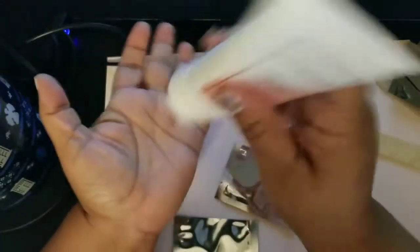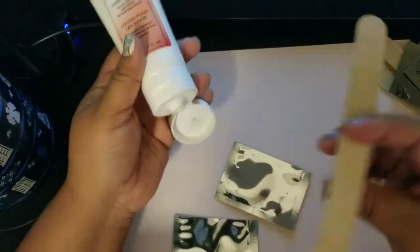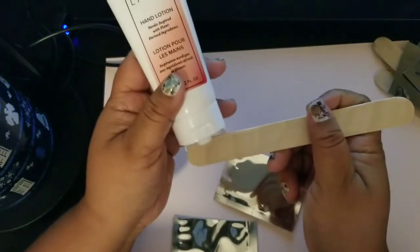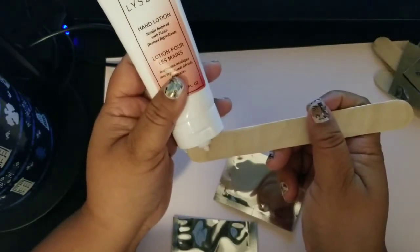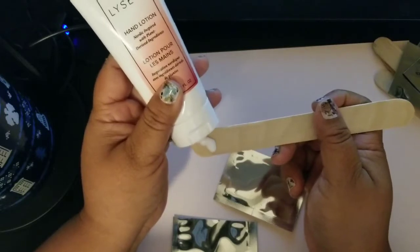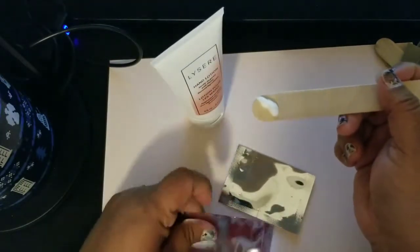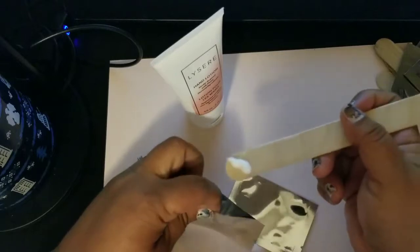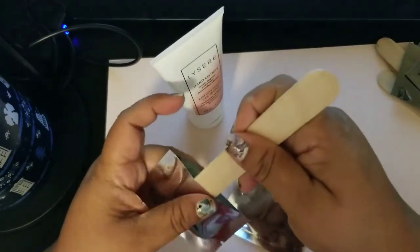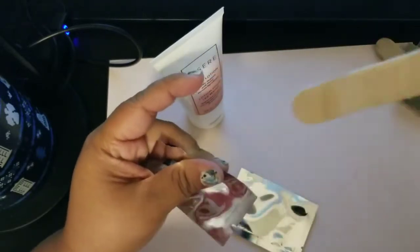And this is what I do. First, you want to tap your product, make sure that it's ready on the bottom. And really, a little goes a long way. Now, the Norwex Lyseer hand lotion is very rich, and so a little bit goes, like I said, a long way. So I only do about this much. You can do more if your product requires it, but this seems like about a good amount. And then I put it in, and I just pinch with my fingers and pull out this way.